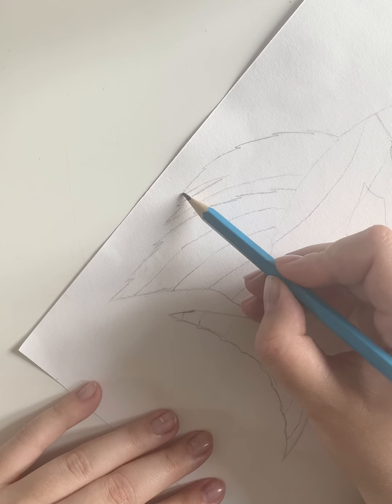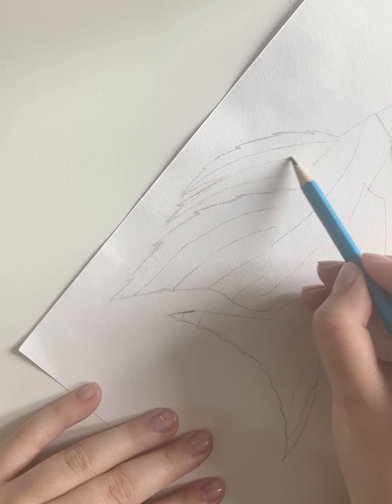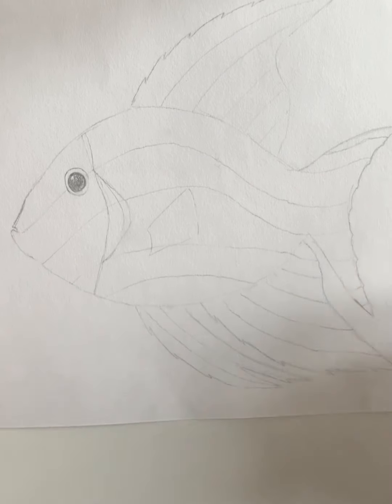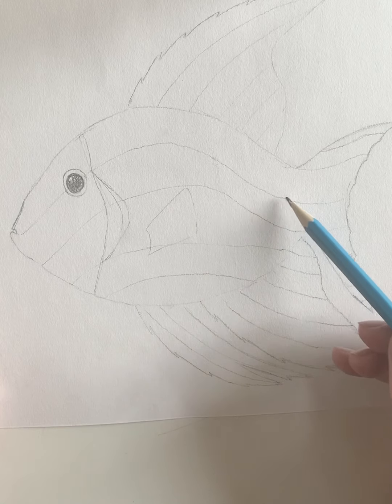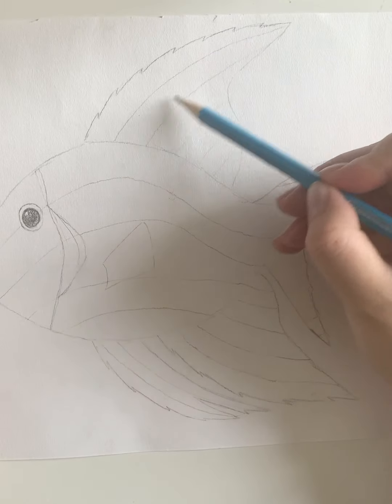And then this fin. There we go. So I'm basically just copying the shape of the outside line. So when I did the fish, I copied this outside line, so it goes round, and then it kind of goes down and out a little bit. The fins, they go up in a diagonal motion.